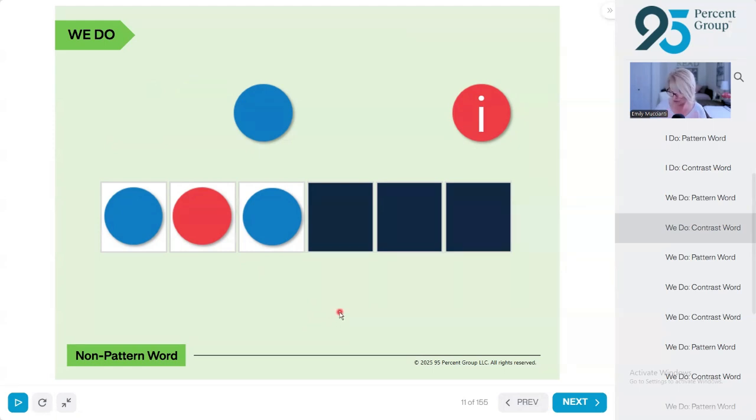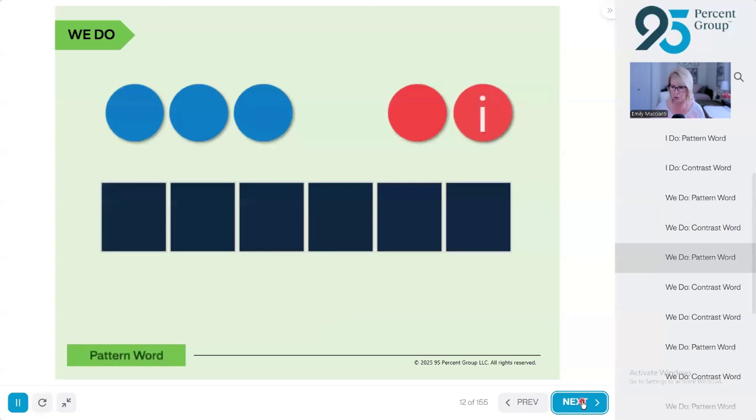I do not need to use the short I spelling chip. Say the short pattern with me. There is one vowel letter followed by one or more consonant sounds. So what is the vowel sound? A. What is the word? Pat. All right. So that is the routine for getting us into these patterned words.